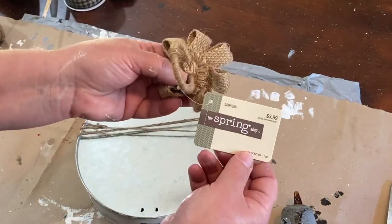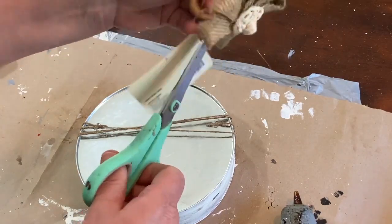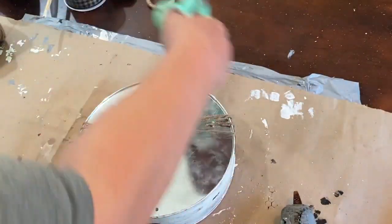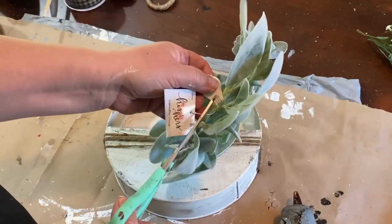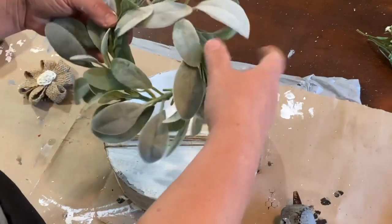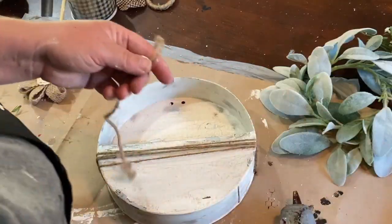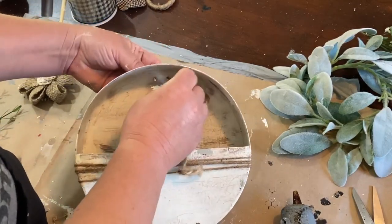Now that I got it aged and antiqued looking the way I like it, I wrapped a little twine around it. I bought one of these napkin rings from Hobby Lobby – I love buying these out of the spring decor. It was half price so it was $3.99 and I got it for $2. I always buy a couple because I just love these burlap flowers. I also bought a little lamb's ear wreath – a small one – that was $6.99 at half price so I paid $3.50, and I decided I wanted it inside this pocket. I thought it fit perfectly and it was so cute. I tucked that down inside but then I remembered I wanted to put my string in the back so I took it back out, put my string in so I could hang it on the wall, trimmed the ends, then put my wreath back in.